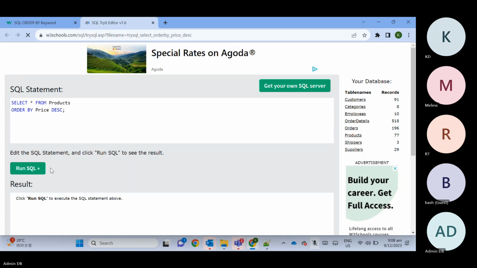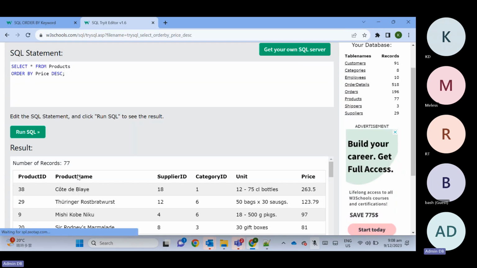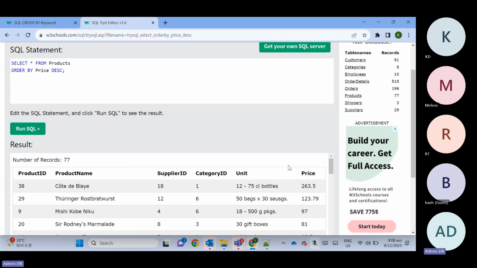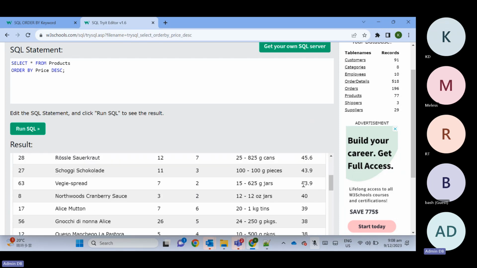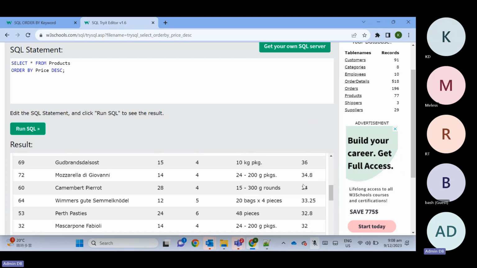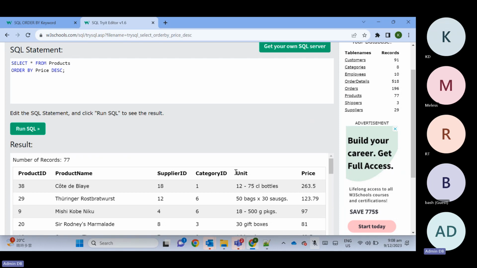If you run this query, you can see here price. The first one is the highest, the second one is the second highest, the third one is lower than this, then lower than this, then lower than this. So we are getting this in the order of the price. Why is the first one coming high?